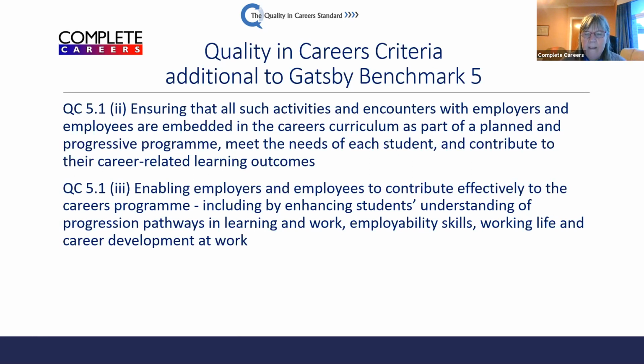Now, again, it may be that all employers are not familiar with all learning pathways anymore. So, again, you need to make sure that, well, this is the way I did it, and it may have been go to school, go to uni, get the job. But these days, there may be other ways because there may be apprenticeships that will take you into a job that it used not to take you into. It may be that you can do a BTEC or a T level or whatever.